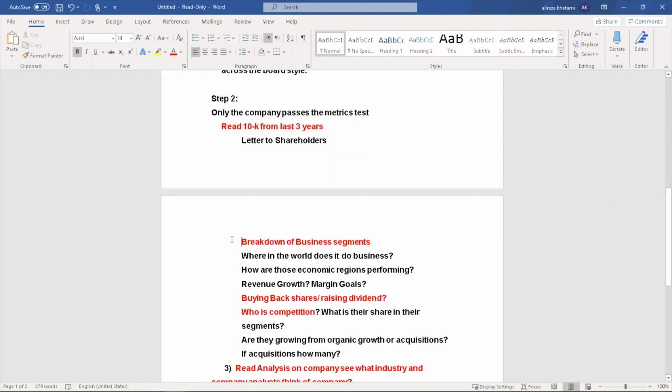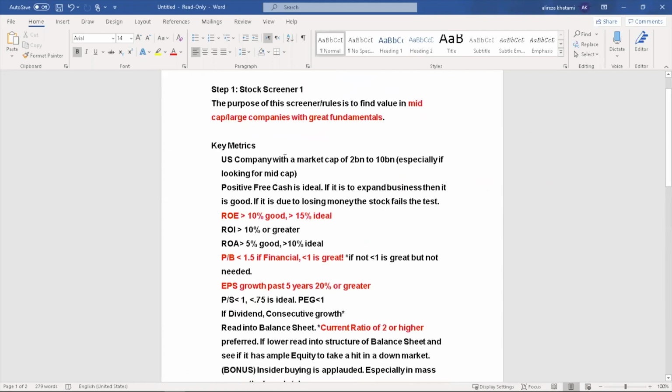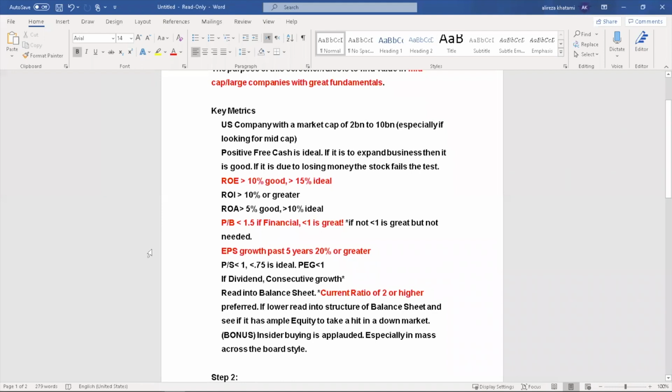So then you're going to look at the breakdown of the business. What is the business? What sector is it? What industry is it? And we're pretty much focusing on U.S. stocks. Personally, I like to focus on U.S. stocks because I'm familiar with the U.S. market. So I'm not comfortable putting money in the long term in most Chinese stocks or Asian stocks, because when you look at the U.S. market in the past whatever years since the 1980s, the market is always biased to the upside.